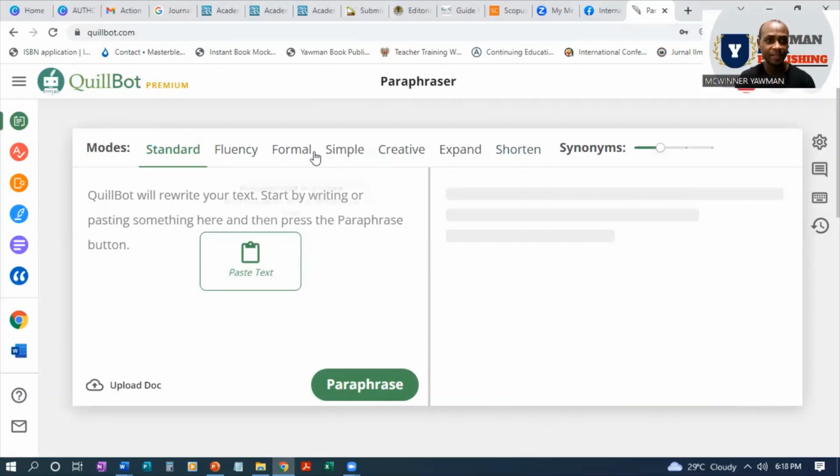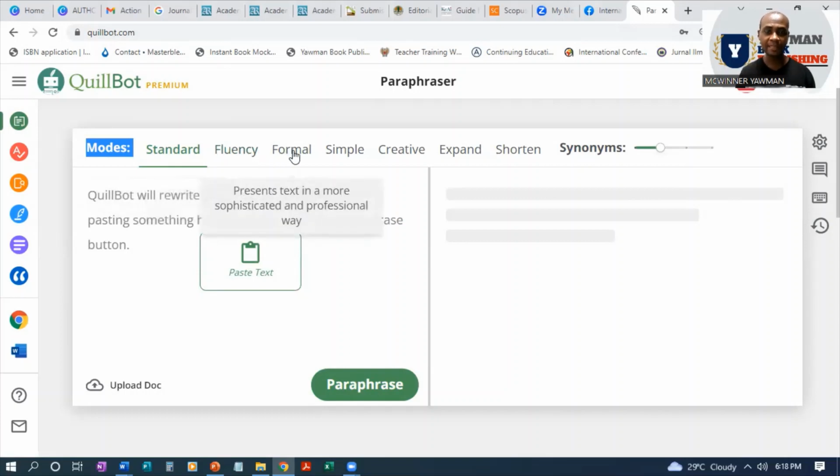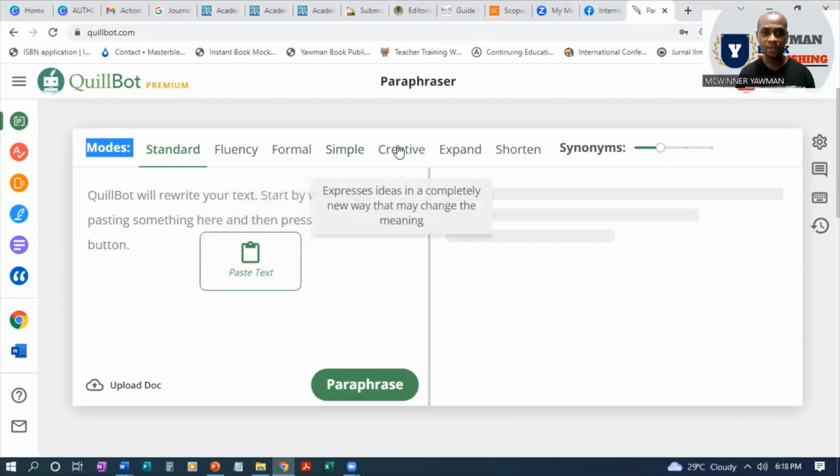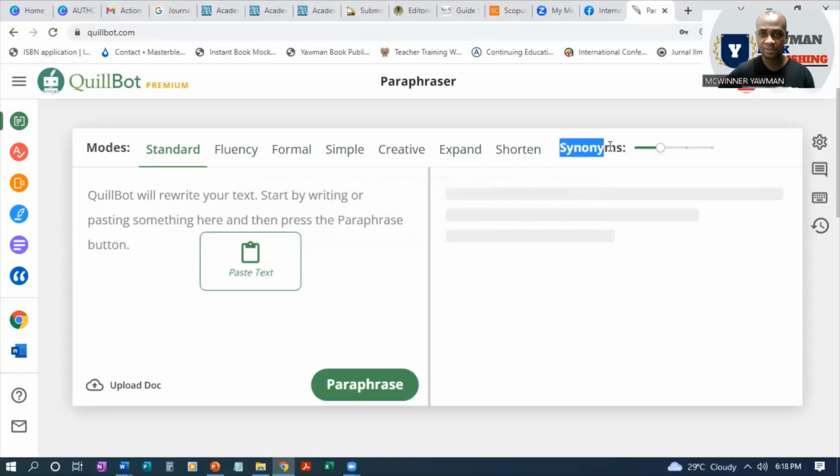Now here in QuillBot, we have the modes. As you can see, we have the modes here. The first is standard, then fluency, then we have formal, simple, creative, expand, shorten. And as you can see here, we have synonyms.